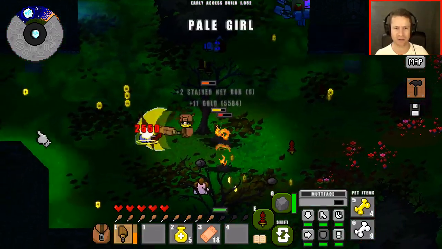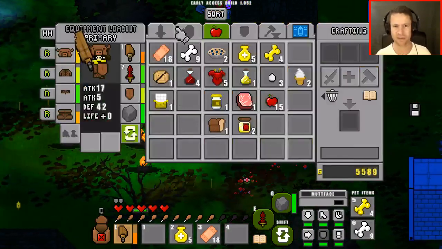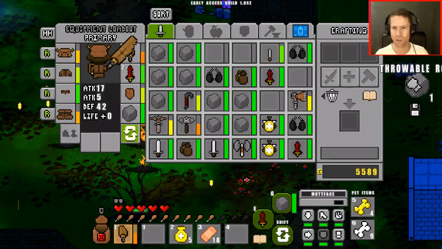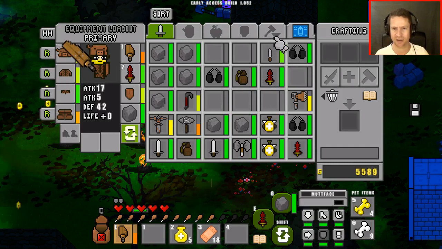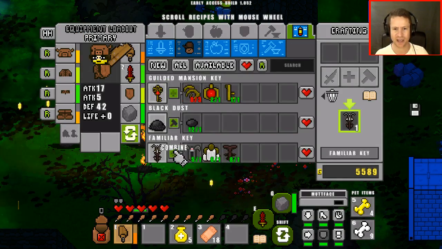I've got a million keys now. Those red swords, sorry, I can't even pick them up anymore. I've got my things too full. Let's just throw the throwing rocks. I don't know why I bother collecting all those, or not getting rid of them previously. Right, now I can make another familiar key or two.